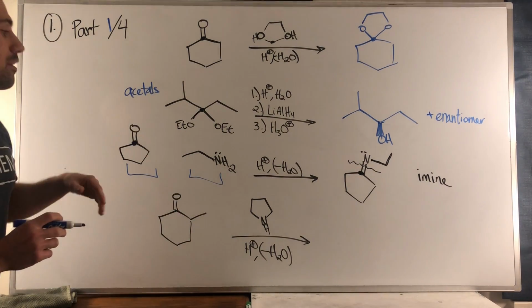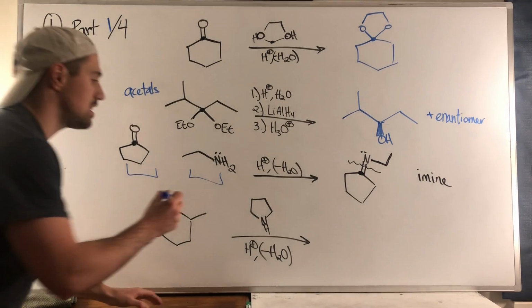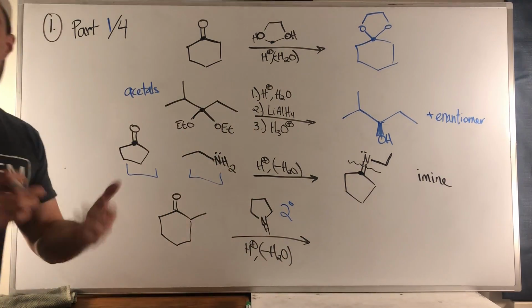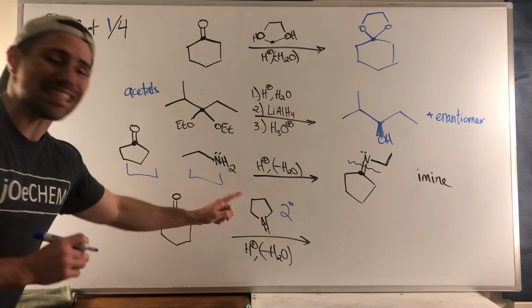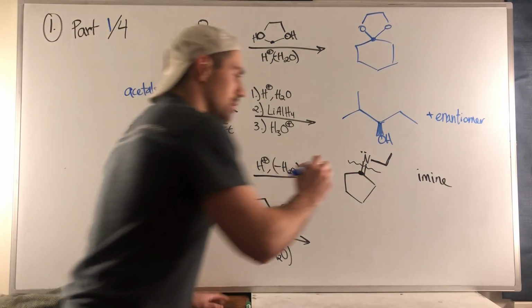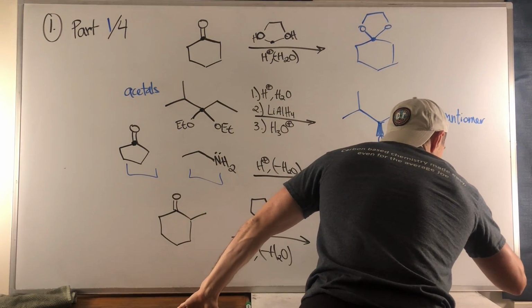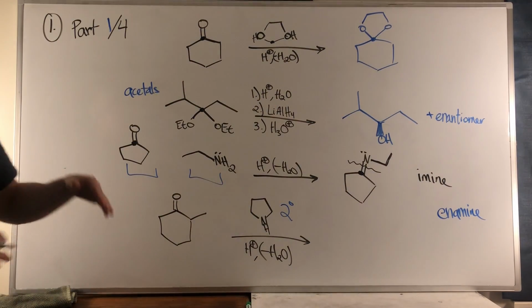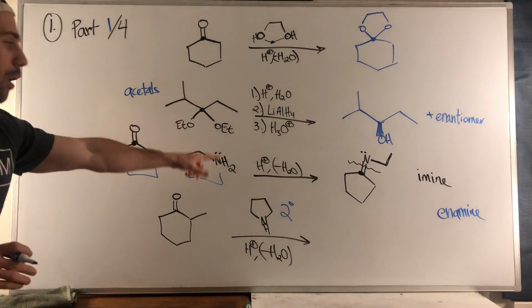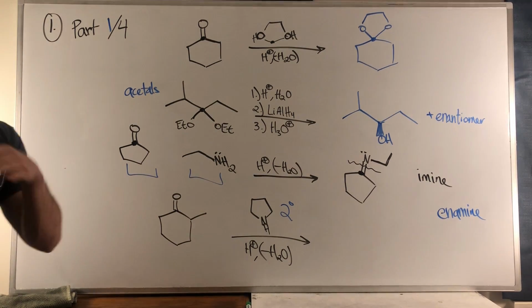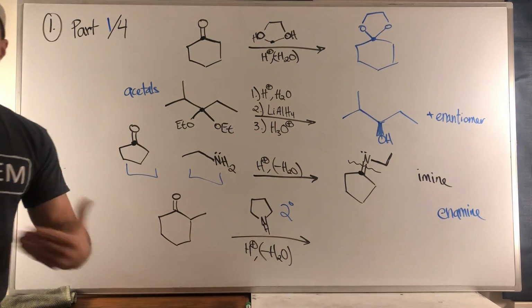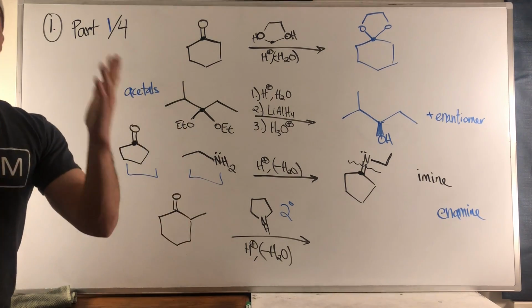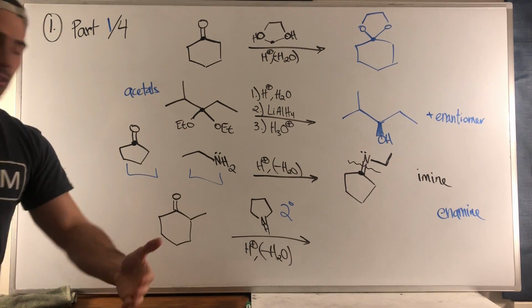And last but not least, for the first part of this monster first problem, we have this carbonyl. Again, very similar to the first one, but I hope what you're seeing is, yep, acidic environment, we're going to lose water, we're going to be doing one of these formation mechanisms, but this is a secondary amine. And remember, while with imines we need primary amines and/or ammonia, with secondary, because we only have the 1 hydrogen to deprotonate, we form enamines. Okay, and remember, we try to form a double bond that minimizes the sterics of our reaction.